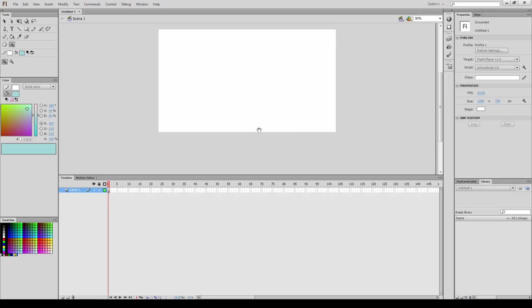Anyway, if you haven't figured it out yet, the most important aspect about Flash and animation in general is going to be the timeline. This basically is where all your animation data is stored. You'll notice that there's only one layer at the moment. You can actually have as many layers as you want. I've had character animations that have 64 layers on just a single character. And then I compress that into a single symbol, so that way it only looks like one.